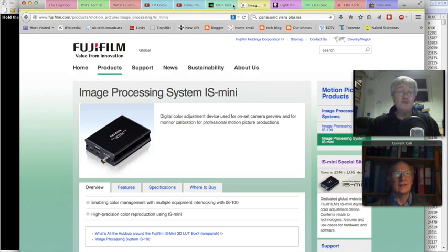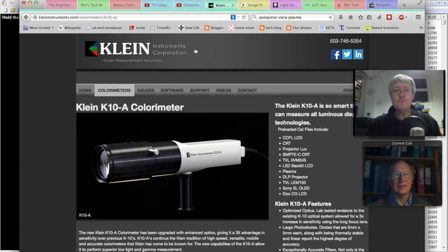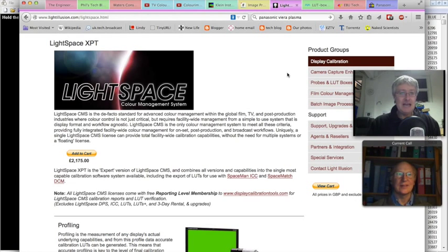It requires a bit of investment. It requires a probe that you can connect to a computer, like a Klein. It requires a patch generator. And the nice thing about the Fuji patch generator is it's not the most expensive one you can buy. It's about £800, but as well as being a patch generator, it's a LUT box as well. So basically, you profile the display using the patch generator, you build the LUT, and you load the LUT into the Fuji. Now you can test what you've done and confirm it. You can reprofile the display with the LUT in the way, just for the customer's confidence. So it's rather splendid.